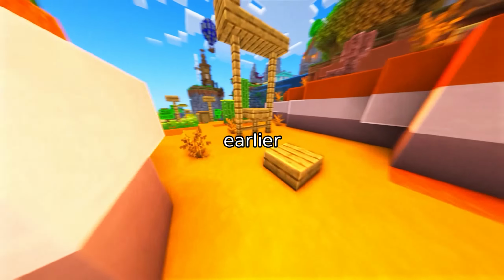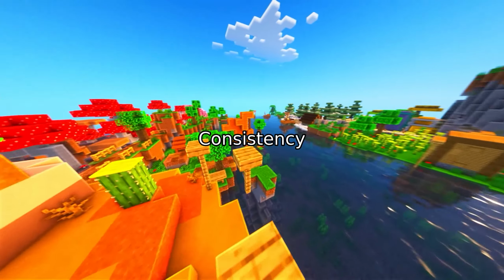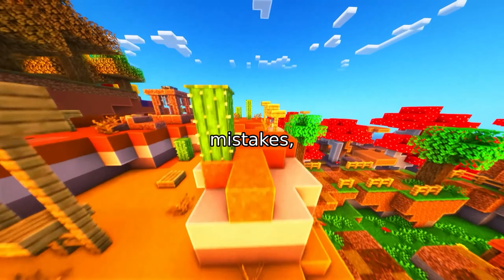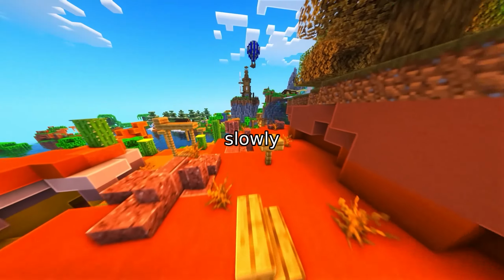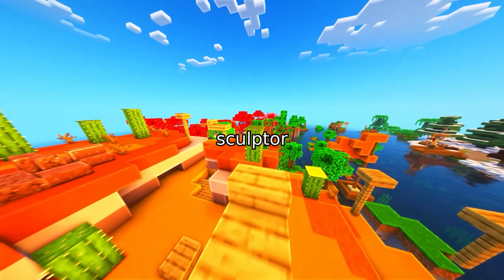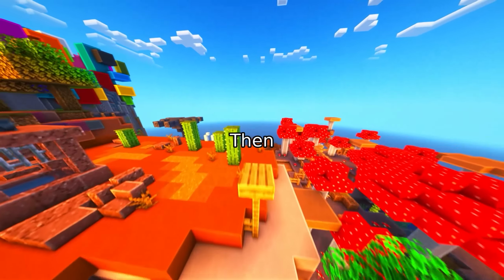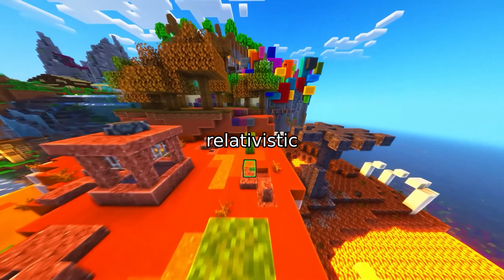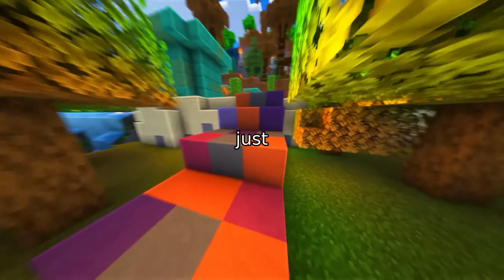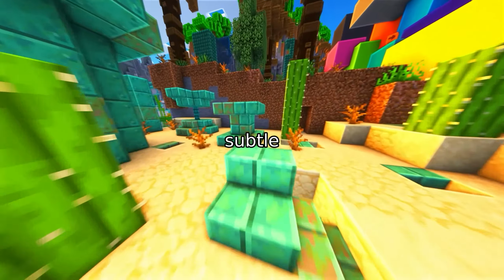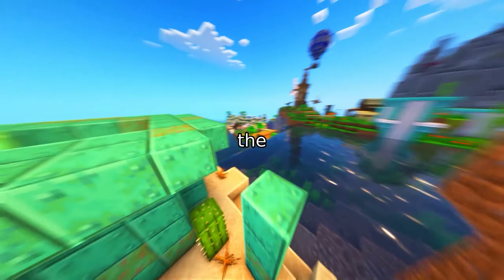First, they borrowed techniques from earlier AI research. Consistency distillation helps the model learn from its own mistakes, like a student reviewing their work to spot errors. Diffusion adaptation slowly refines videos, kind of like how a sculptor chisels away at a block of marble. Then came their own innovation: a relativistic pairing loss, a way for the discriminator to compare generated videos to each other, not just to real ones. This helps it catch subtle flaws, like a shadow that doesn't quite match the lighting.